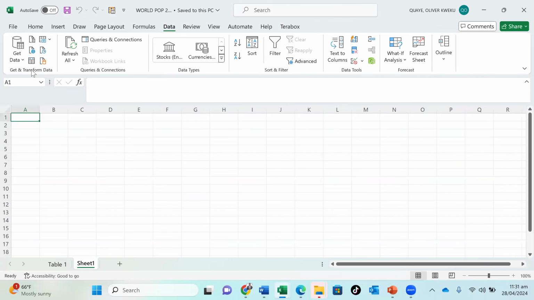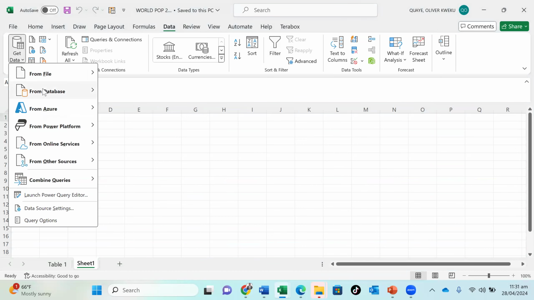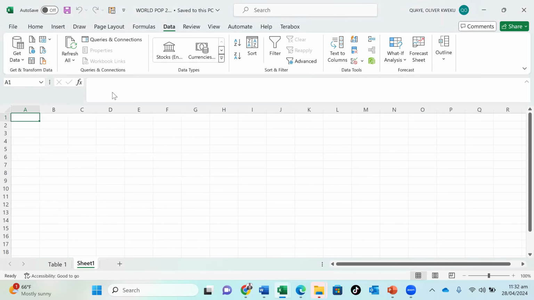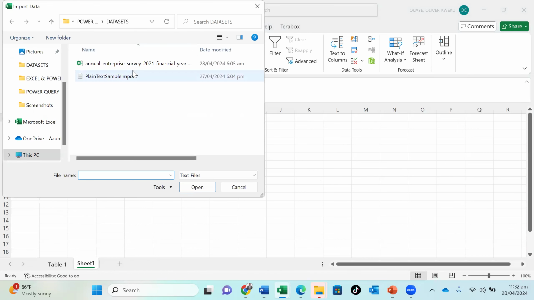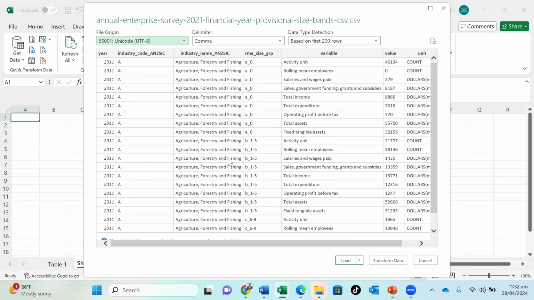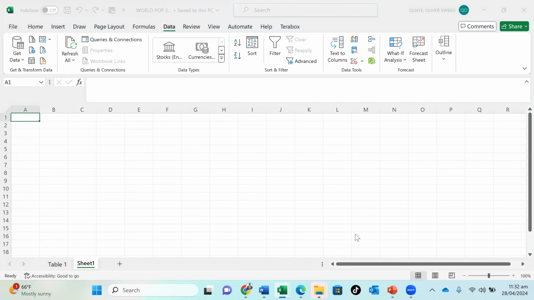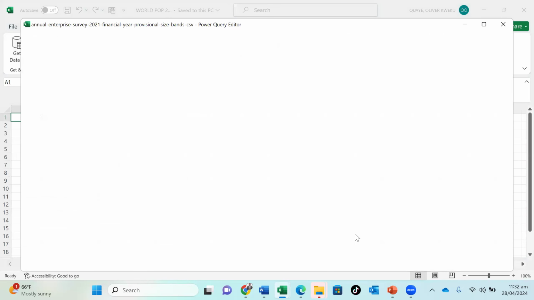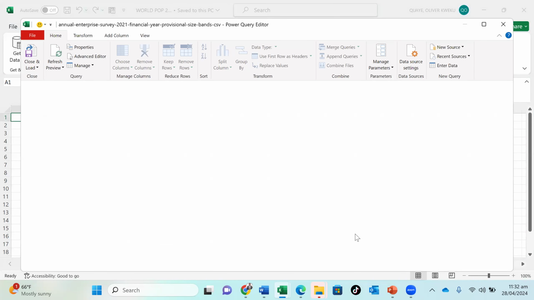Let's transform another one from a CSV file or our Excel file, because usually you are going to be given a CSV often, right, to transform, because most companies prefer to save their data in a CSV form than Excel. So now the delimiter is comma, and now we transform our data, and transforming the data will give us the query editor, right?